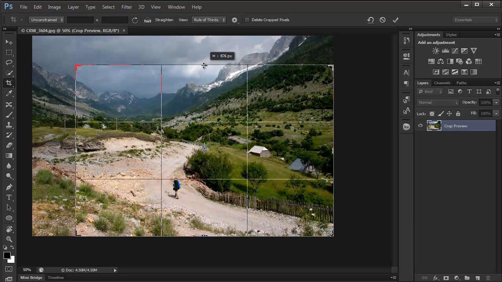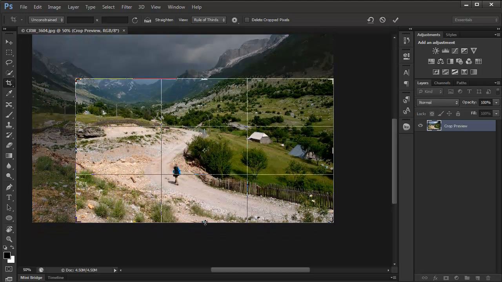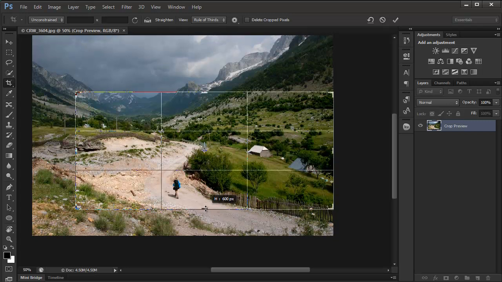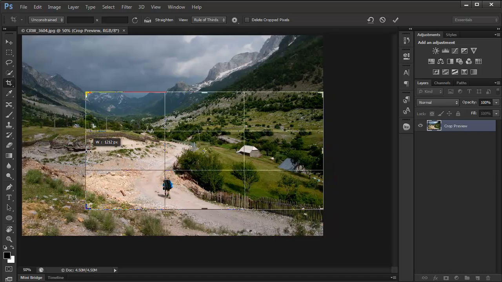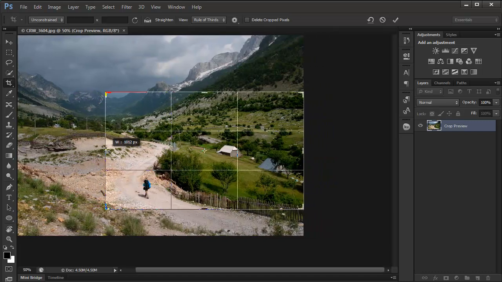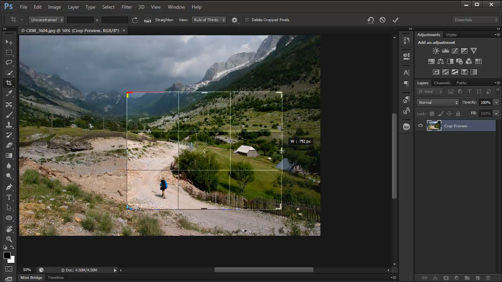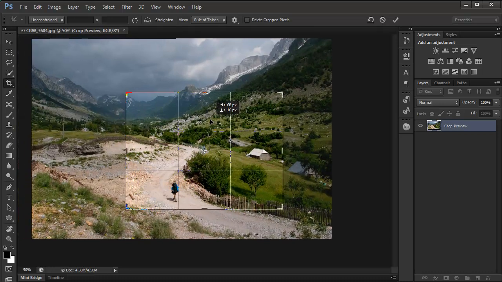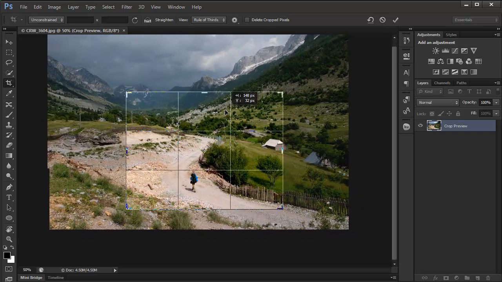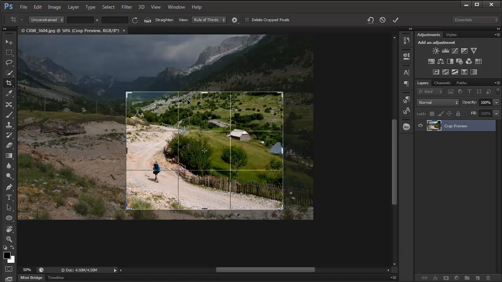Let's say I want to make this image 600 pixels high. I'm going to drag from the top and from the bottom, 620, 600, and I want to make it 800 pixels wide, so I'll make it 800 by 600. I can now see the values here, so I'll make it 800 by 600 pixels. If I want to reposition the image, I'll click and drag, and notice how the crop now works a bit more like in Lightroom, different from the previous versions of Photoshop.